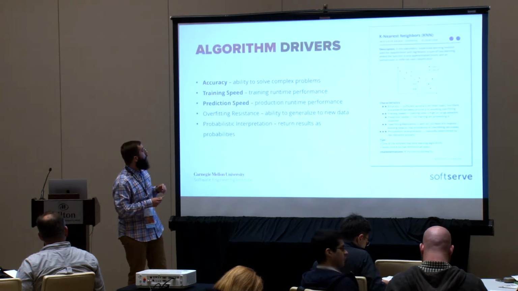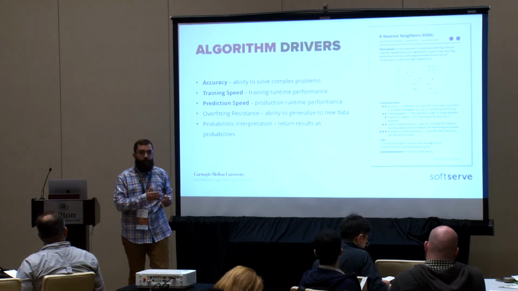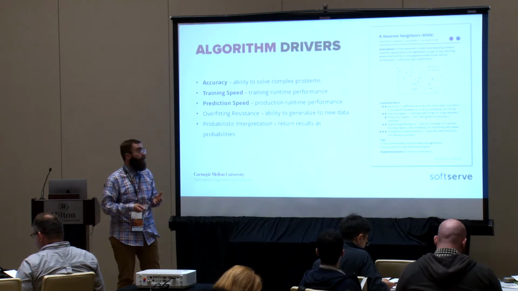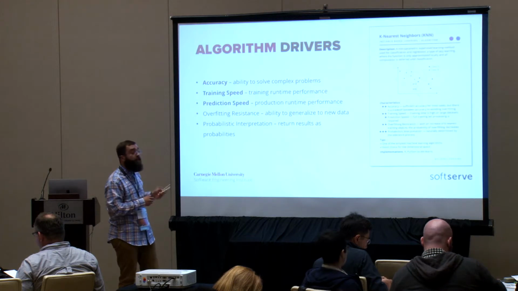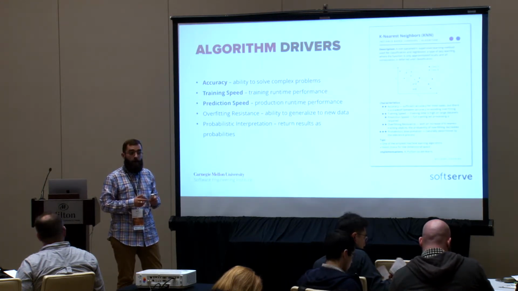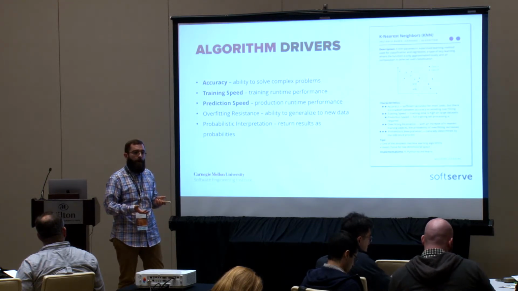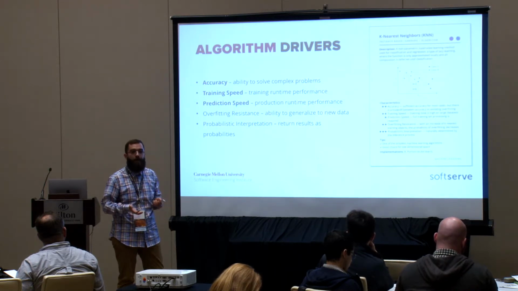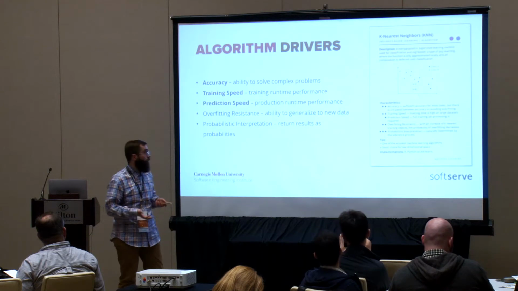And for the algorithm itself, we also have 5 drivers. So for instance, accuracy. This is important in any given case, right? We always care about accuracy. So that's why we're going to use this for our challenge as well. Training speed is also important because some of the algorithms require a lot of computational power, and especially in this big data era, we want to minimize the cost of our solution.